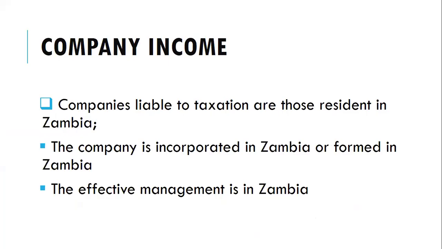So let's begin with company taxation of company income. Which entities are liable to taxation? Those that are liable to taxation in Zambia are those companies which are resident in Zambia. And companies which are resident in Zambia are those which are incorporated in Zambia, and their effective management is undertaken here in Zambia.